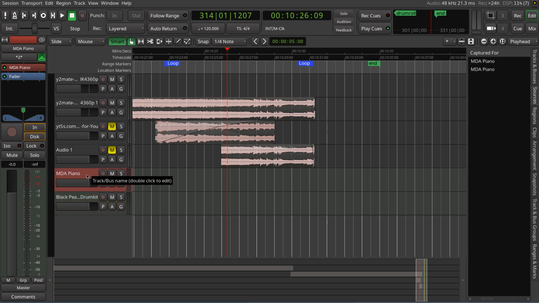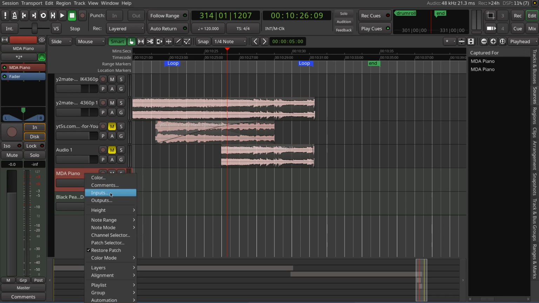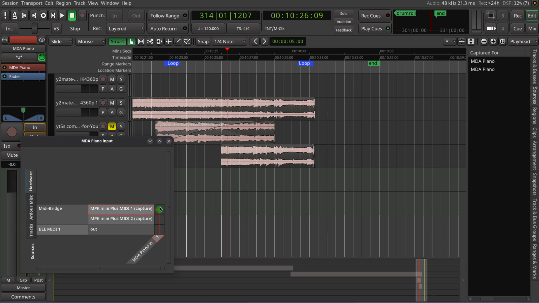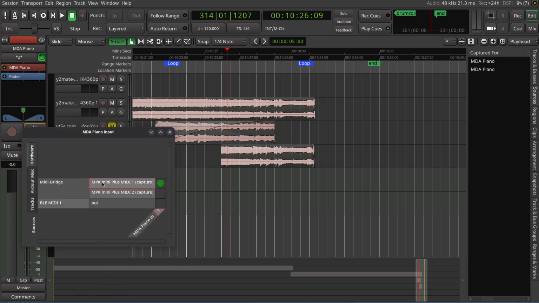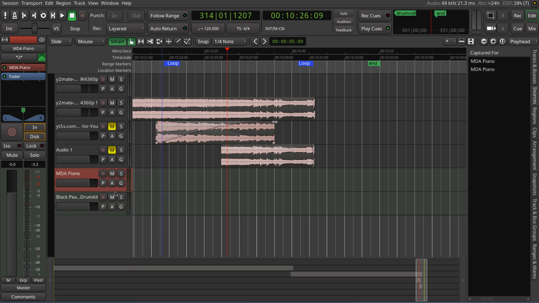What you need to do is, when you add a track and you don't hear anything, go to inputs, and this is what you need to have checked. If I uncheck that and hit my keyboard, you can't hear any sounds. If I enable it, it's got the green dot, and I can hear that. You might be able to pick that up on the mic, so that's working fine. Going back to inputs, that's going to be MPK MIDI Plus, my MIDI keyboard which is connected.